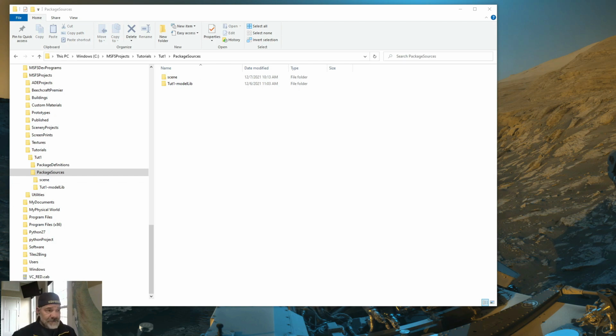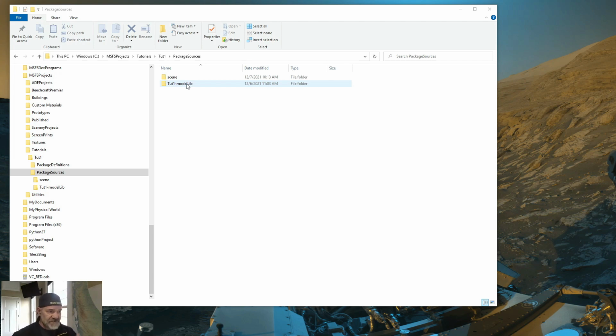Now, the next step is we're going to create another asset for our scene. If you remember, we went in and we renamed the model lib folder. The model lib is where all of your building structures are going to be.